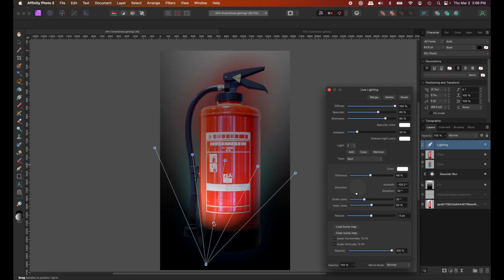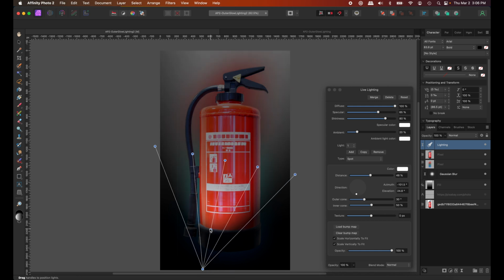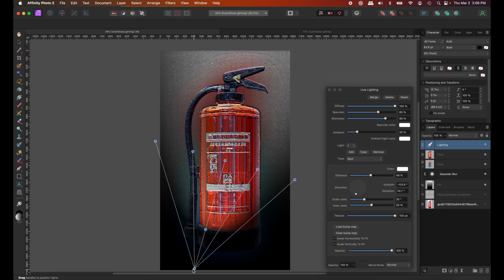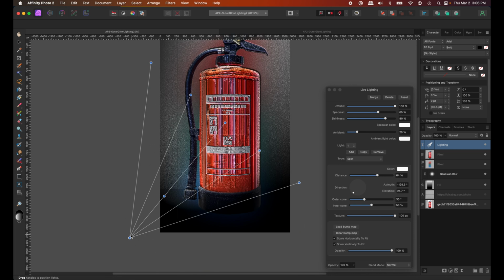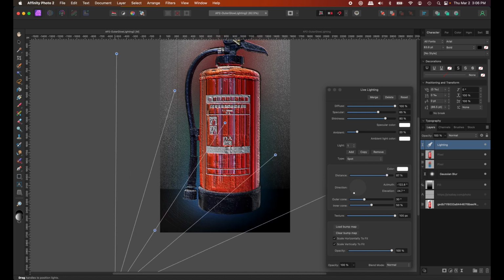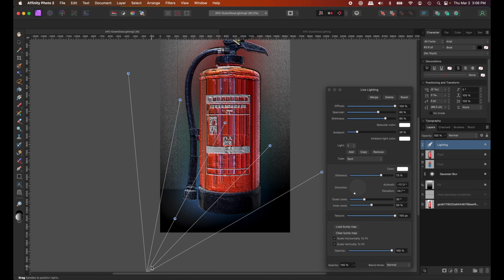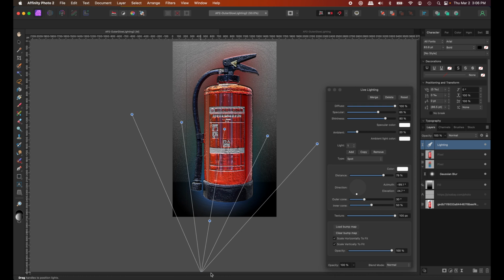So here's my lighting right now. And I could bring it in, make it stronger, make it less. But what I'm really interested in is right here, this texture. And I really like this. And I'm bringing it up almost 100%. And so I kind of like what it's doing to this picture. I'm going to bring this even out further to see how the glow can spread out there. Let me go back. I'm doing Control or Command minus to bring it out. And I kind of really like this effect.